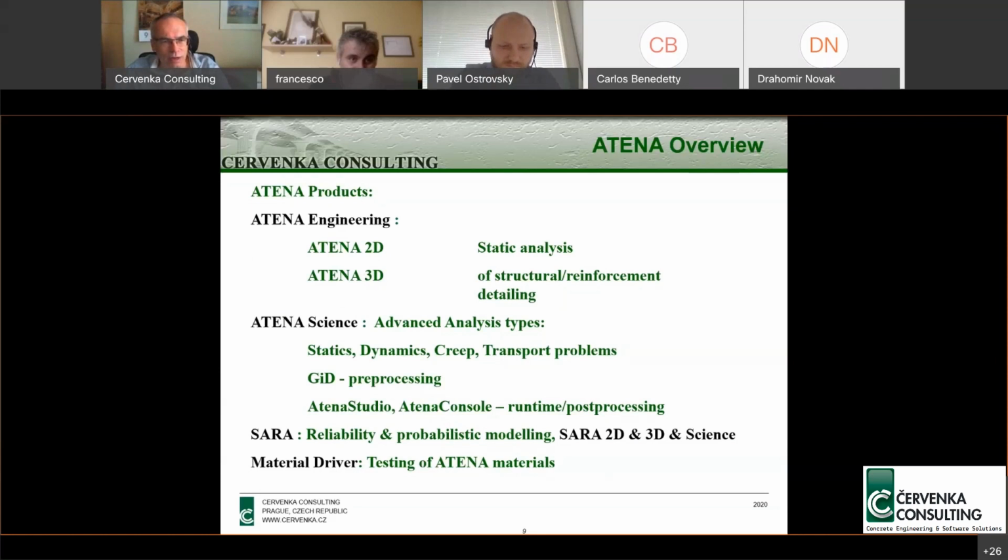So it is rather easy to develop a model for nonlinear analysis and obtain some results. But this, let's say, is our older product, which we still are distributing, but now we are more concentrating on developing this more advanced version, ATENA Science. So this ATENA Engineering supports only static analysis, 2D and 3D.